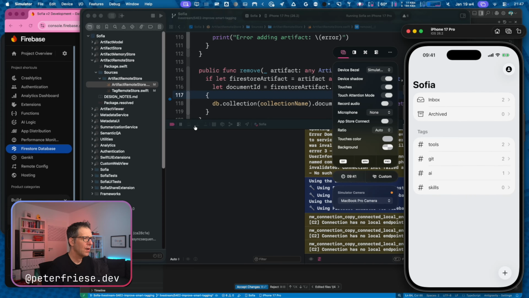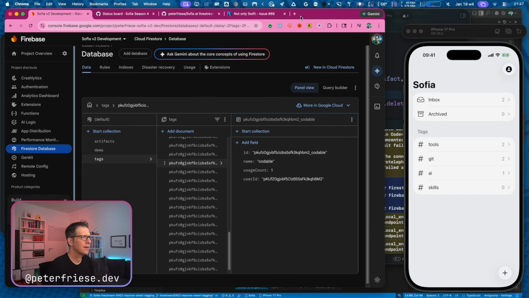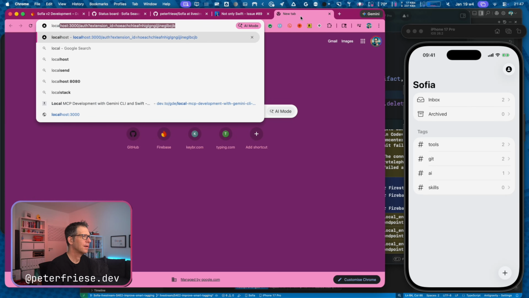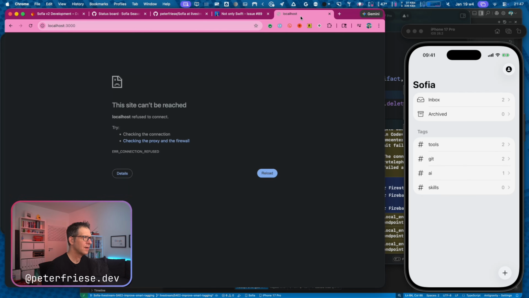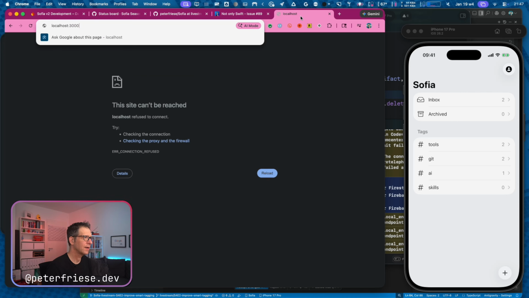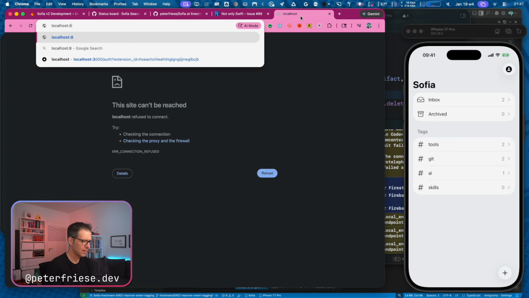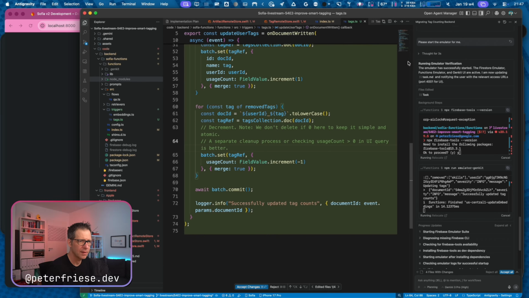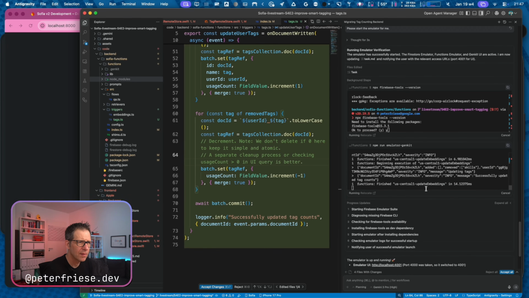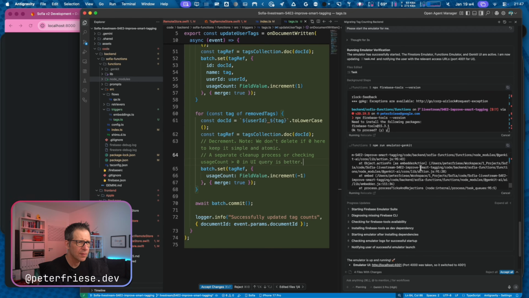So now let's open the emulator on the localhost. Is it 8,000? Nope. Okay. Let's see. It's been such a long time since I've used it.